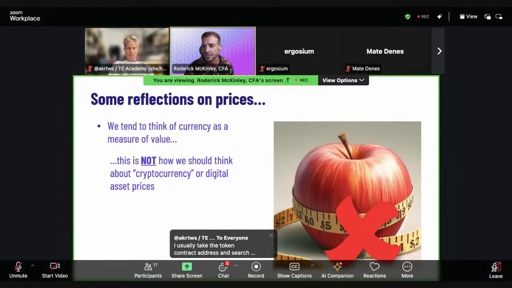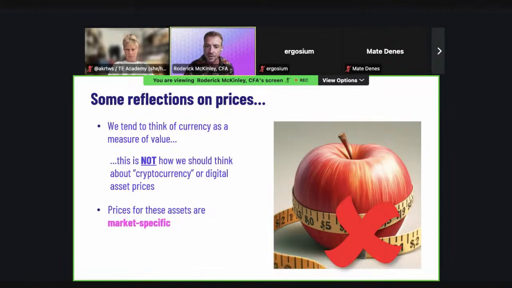Since no crypto asset has features that put it on par with our off-chain fiat currencies, whenever we talk about crypto asset prices, it's always in the context of a price that we get in some specific exchange market. And so when we start handling and working with prices in our analytics work, it will often be necessary to keep in mind, or at least check in to note which market price we are working with and analyzing, because the same crypto asset will have different prices in different markets, and sometimes those differences matter.